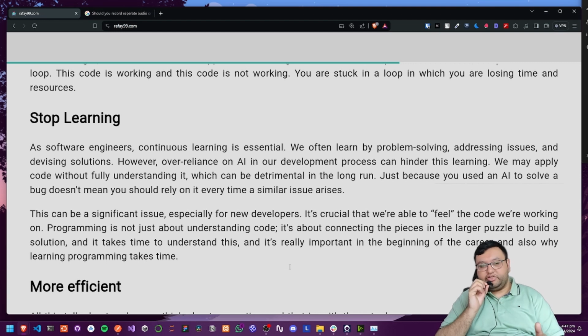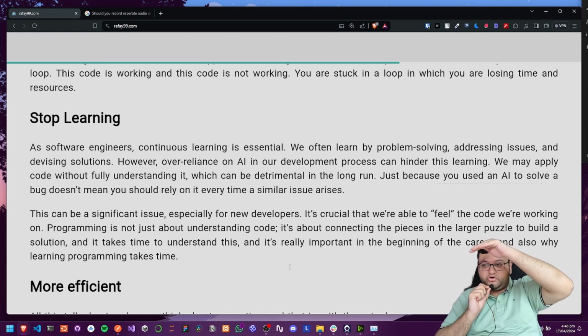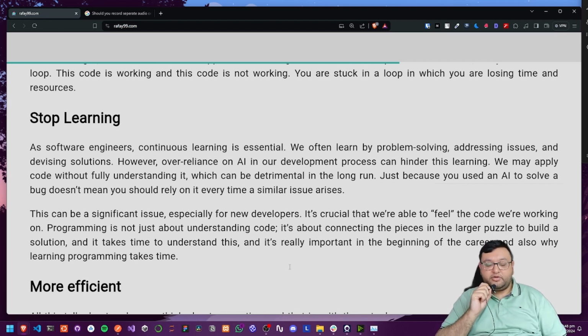Software development or software engineering is a phase of learning. No matter what you do, you never stop learning. You climb one mountain of failure to get to the next mountain of failure to become the great engineer you are today. You have to take on new challenges, new things, and be better at what you do. And when you're using AI or GitHub Copilot, you do not feel like you are learning new things. You understand what the code is doing, but you do not learn anything.